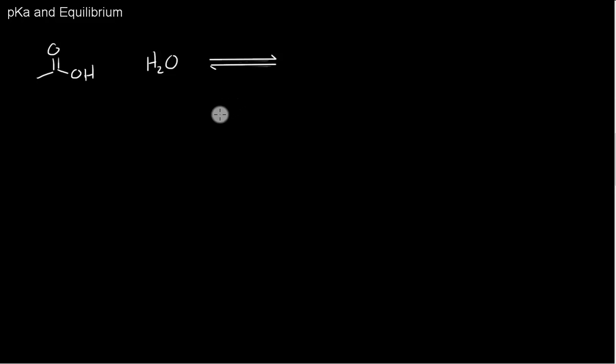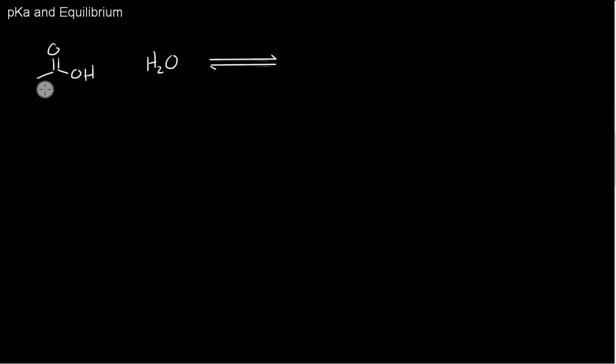So if we were to draw the acid-base equilibrium for this, you could try to figure out which one of these is the acid and which one of these is the base, so we could draw the conjugate acid and the conjugate base. So it might not be obvious at the very beginning which of these two is the acid and which one is the base, but what we can do is utilize these pKa's to help us make this decision.